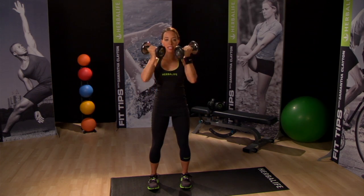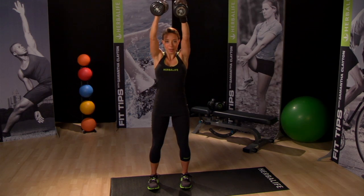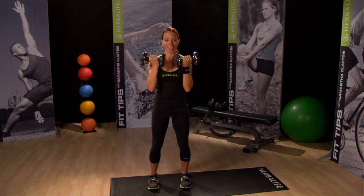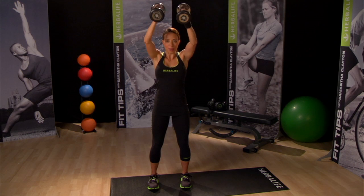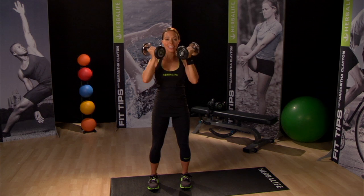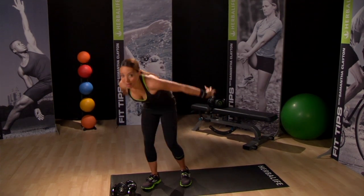Remembering to rotate the wrists each time. Slow and controlled. Just one more, 10 to 12 reps is plenty. Now let's take a 30-second rest to hydrate and stretch out the muscles.